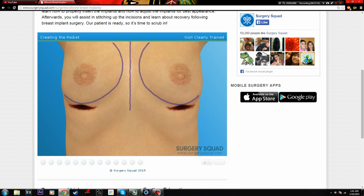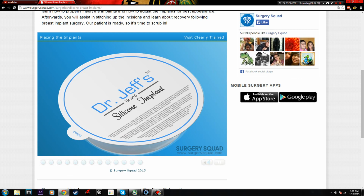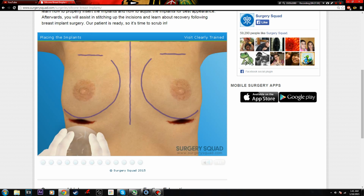Nice job! Now we need to prepare the implants. Breast enlargement is achieved through the placement of a silicone pouch called... With our incisions made, we now need to slip the implants into the pockets we created under the chest muscle. We do this with our hands. Because the lumen is fully filled, it can be a little tricky to get the implant in place. As you tuck in one side, another will slide out. Can you use your finger to slide the implant into place?